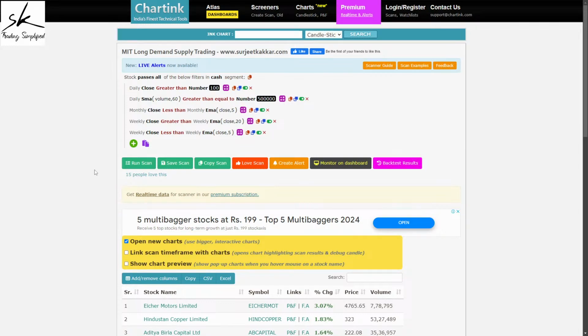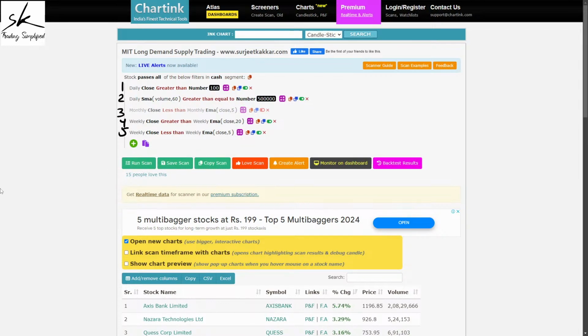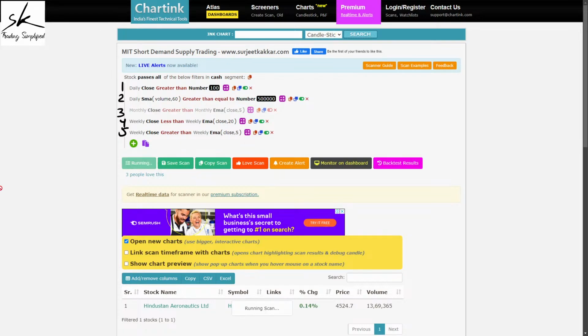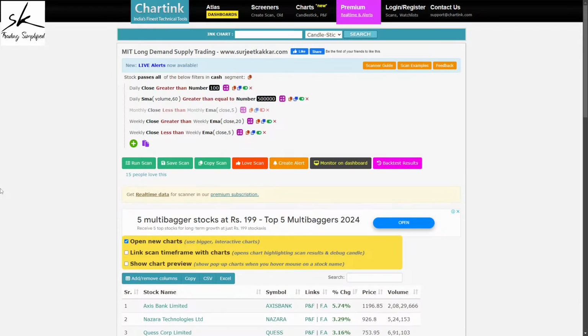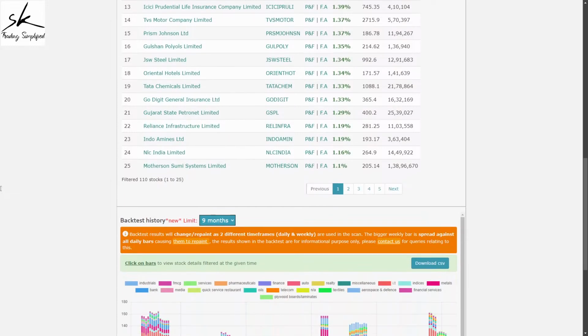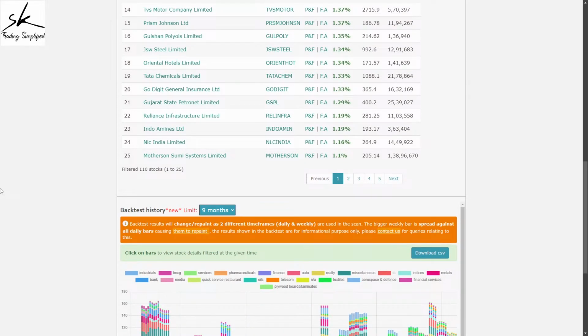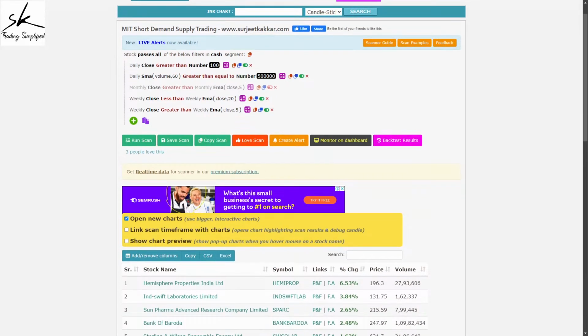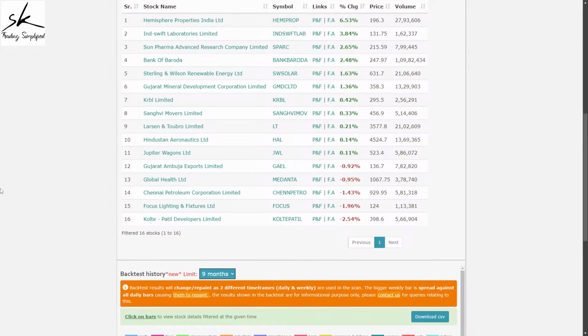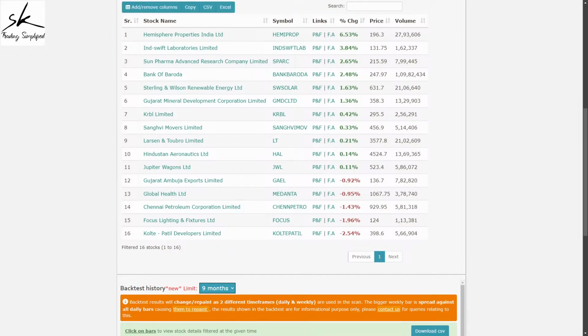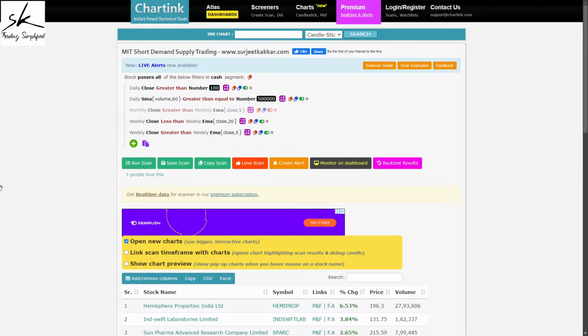So if you want the scanner to give you a little bigger list, not a very small list, then you can see that in the scanner I've given 5 different conditions. You will disable the third one and run the scan again, and I'll do exactly the same thing for the short scan. I'll disable the third one and run the scan again. Now you can see initially it was giving me 14, but now it is giving me 110 results. And on the short scan it was giving me 1, but now I have 16. So we have 126 symbols to look into. Now 126 is not a very big number. I'll say half an hour, 45 minutes, it can easily be analyzed.